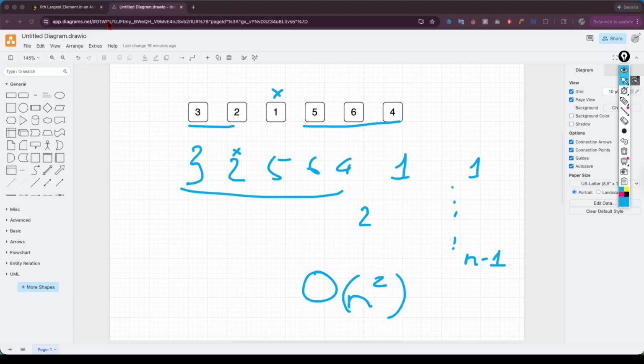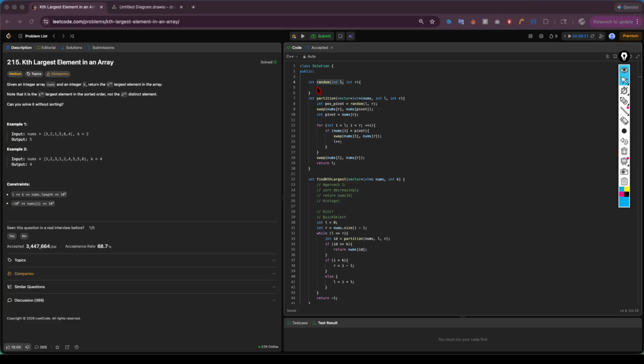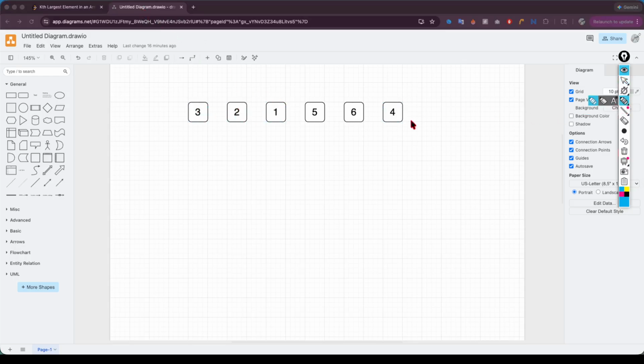But fortunately we have the random thing right here. We choose a random position instead of just choosing a specific one. For example, if you always choose the right position, we're going to have a problem if our array is increasing like this.